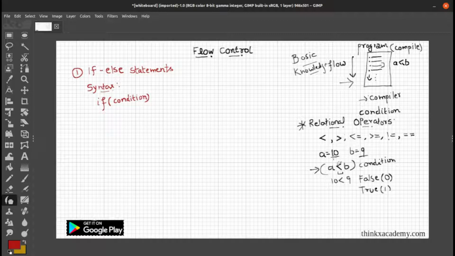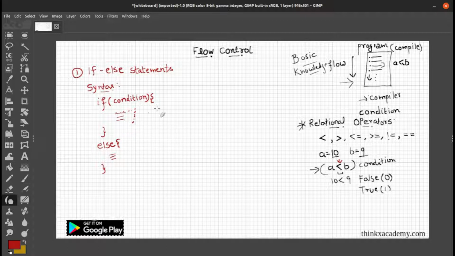Condition means that we are going to apply a relational operator between the two variables, and then one curly brace followed by some block of statements. Then we are going to close the if part. And now we'll move on to the else part, and it will be like this.